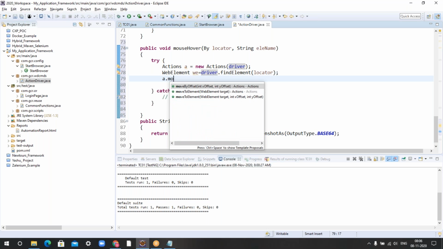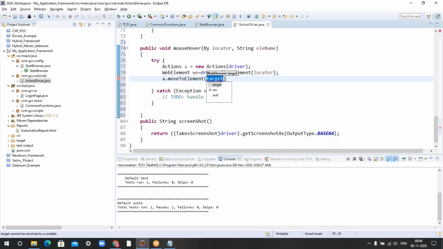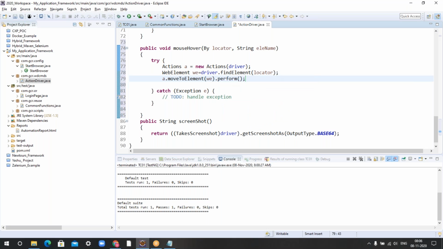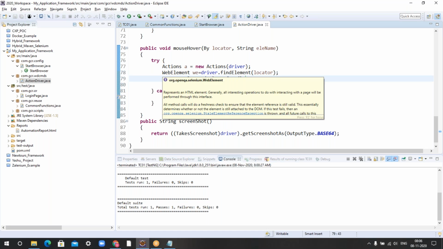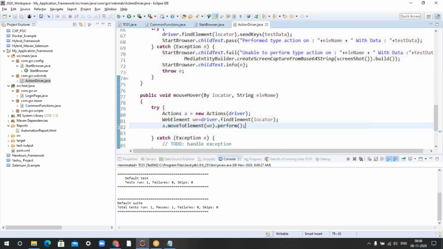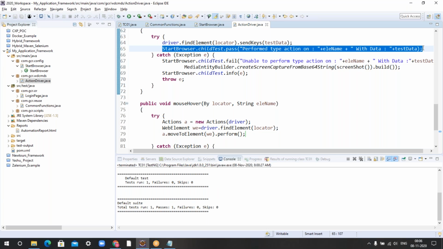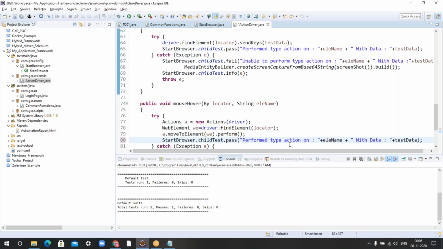A dot moveToElement, webElement dot perform. Yeah, I need to write a reporting as well. This is passed. From mouse over.